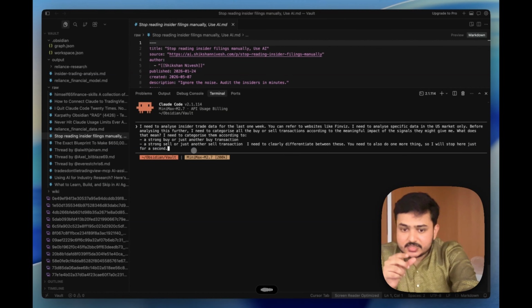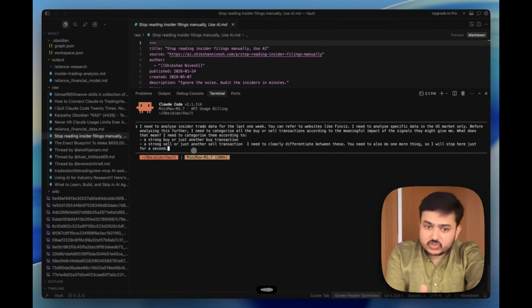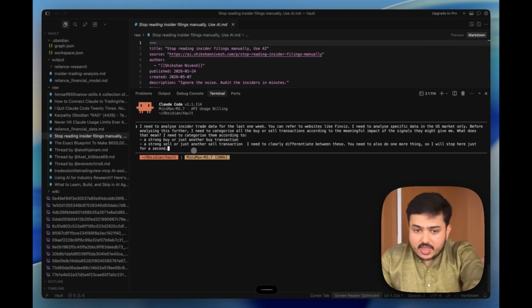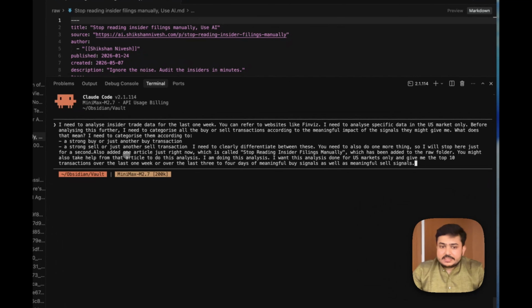I want this analysis done for US markets only, and give me the top 10 transactions over the last 1 week or over the last 3-4 days of meaningful buy signals as well as meaningful sell signals. So this was a pretty simple prompt.